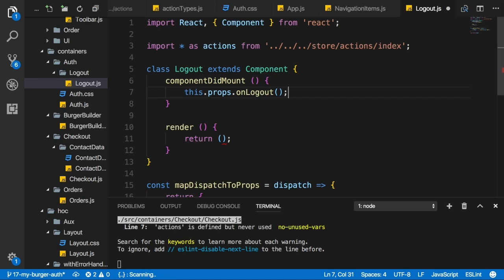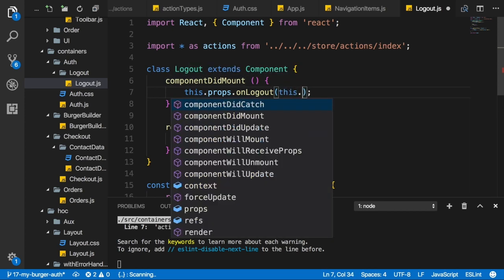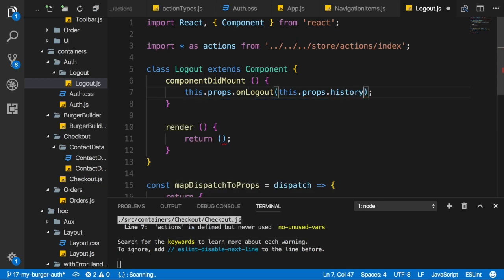Then, as I said, I also want to redirect. And now we have two different ways of doing that. One would be to forward the props of this component, which will be loaded via the router. So therefore we could forward this props history. And on that history object of the router, we would have the push method. Now what I want to do instead is I want to redirect declaratively.